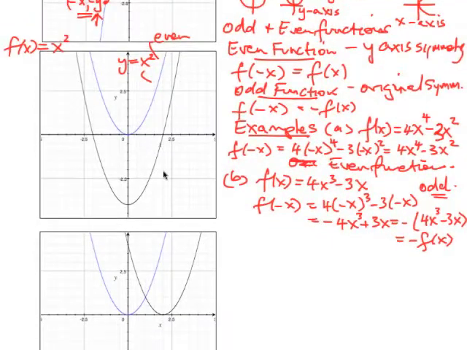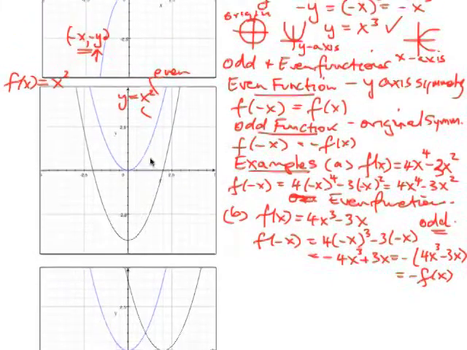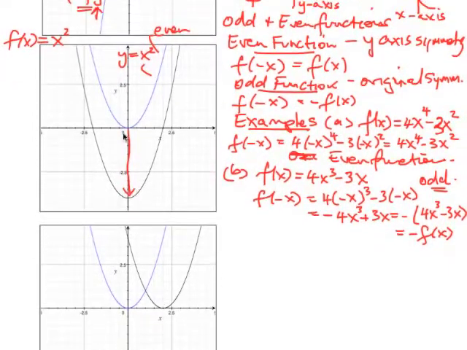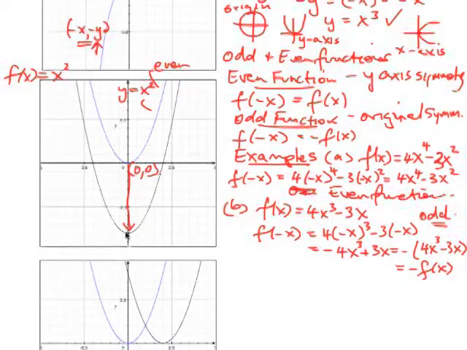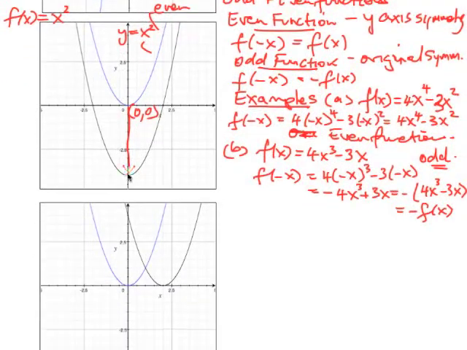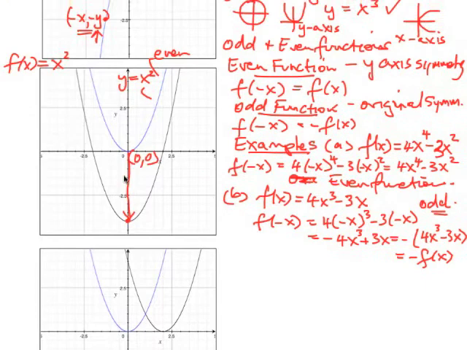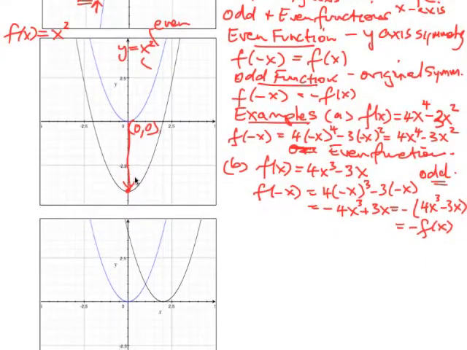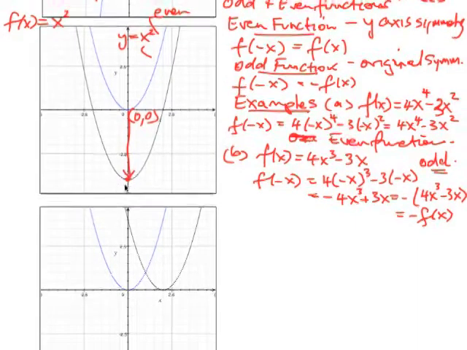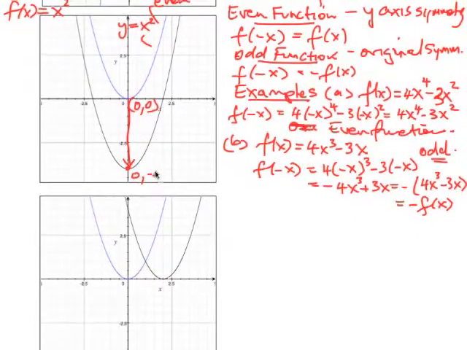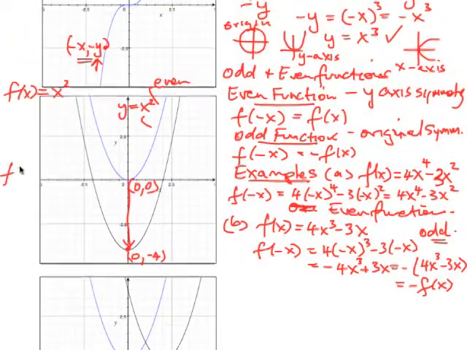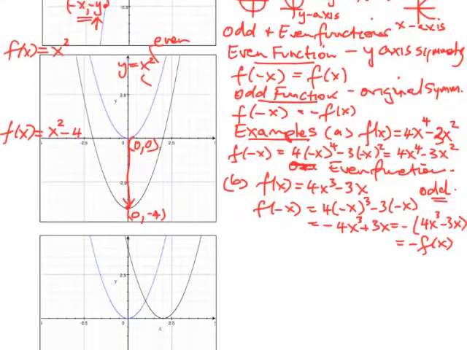And you'll see that this curve has been dropped down right to here. So this point, origin 0, 0, has gone down to this particular point here. So 1, 2, 3, 4, 5. Each one's 0.5, so it's 3, 3.5, 4. So this point here is 0, negative 4. In actual fact, the equation of this is f of x equals x squared minus 4.